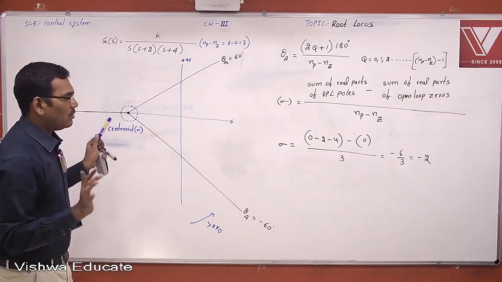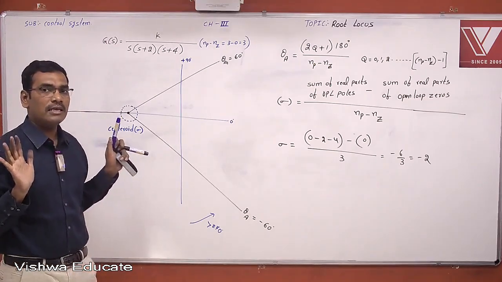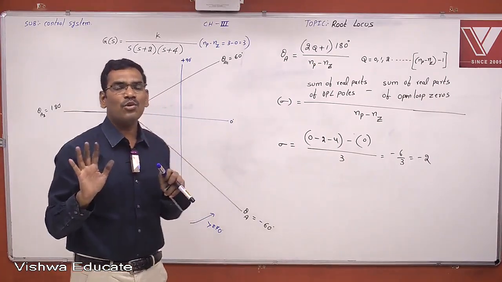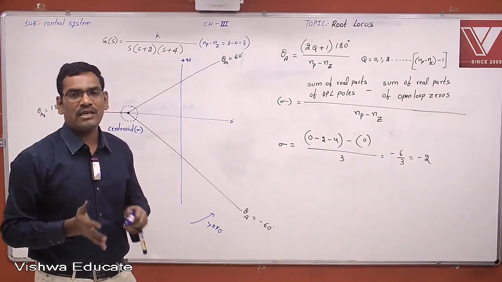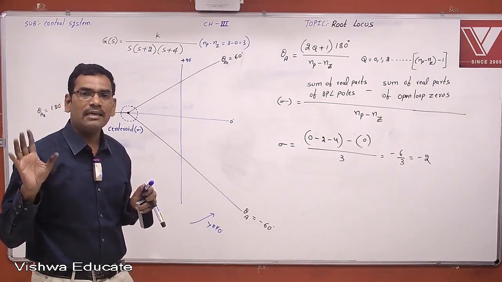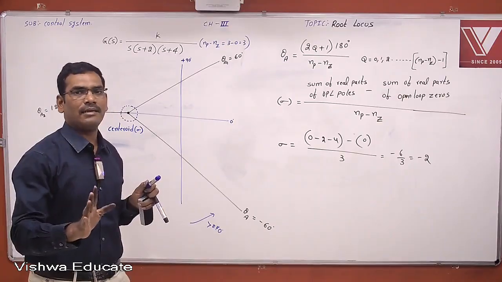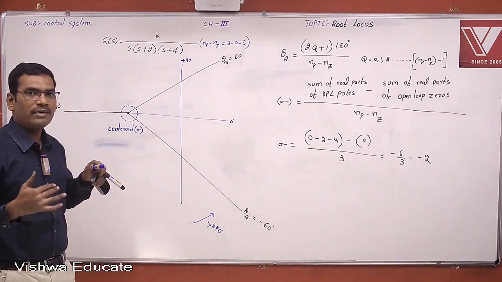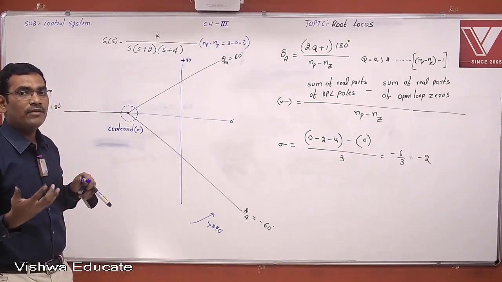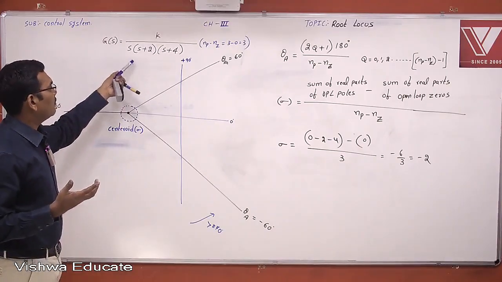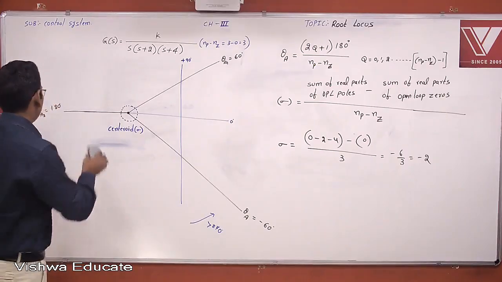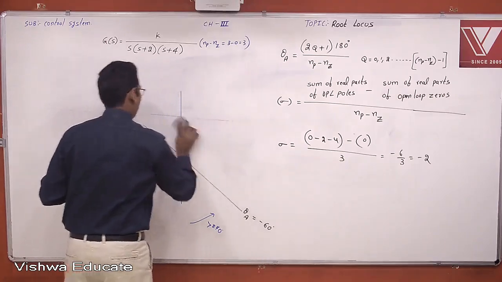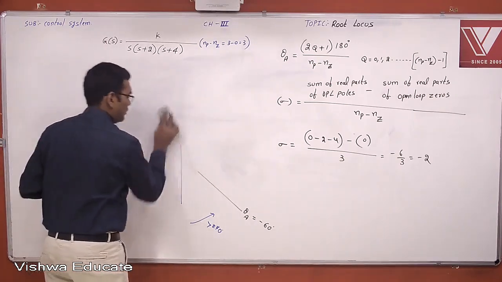So now these rules and regulations are sufficient such that you can at least draw the root locus diagram, or if options are already available, you may easily say that, sir, this diagram is wrong, sir, this diagram is correct, sir. You can say with these rules. Okay. So with these rules, whatever we studied so far, based on that, we'll try to draw the root locus diagram for this particular problem. Now we'll start drawing the root locus diagram for the same problem.